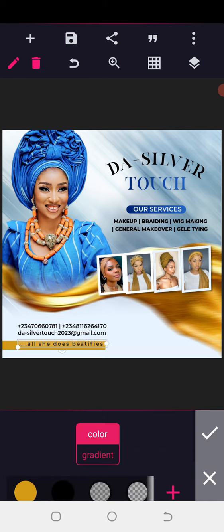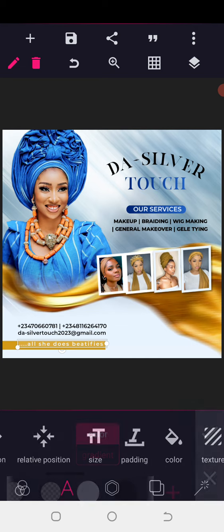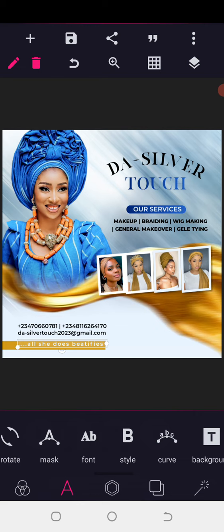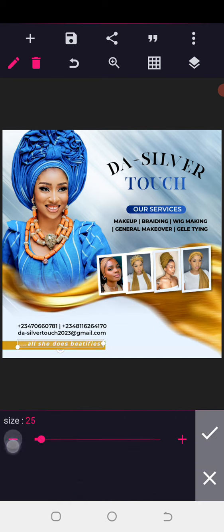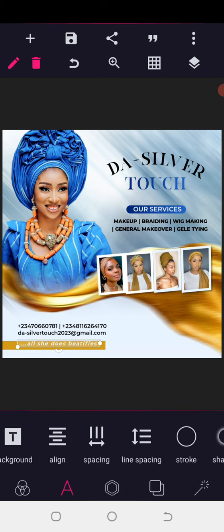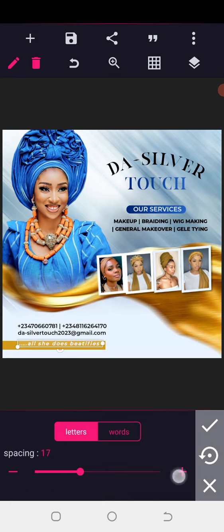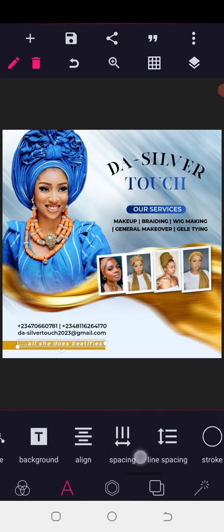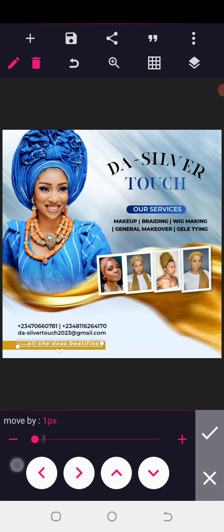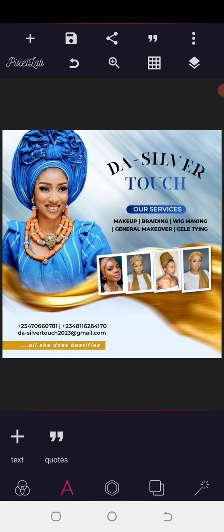So we change the color to white or something like this, kind of a blue, and let's italicize it to make it okay. So reduce the size a little bit. Let there be a space in between again. Okay, then after that, still reduce the size one click. Then position, you can now reposition well. Okay, perfect. So this is the end of the road.